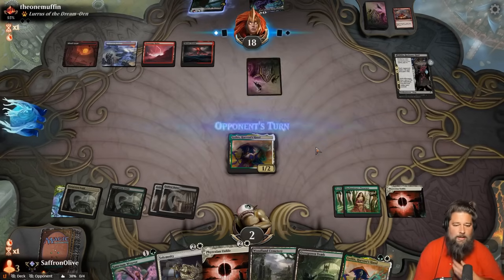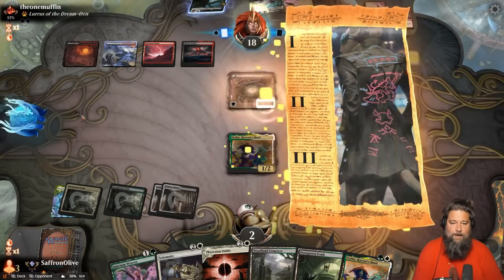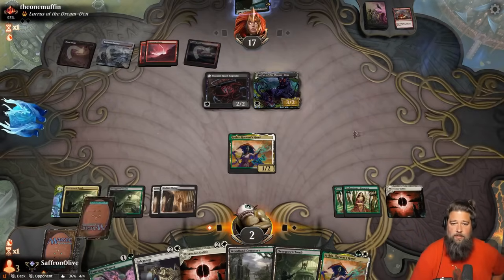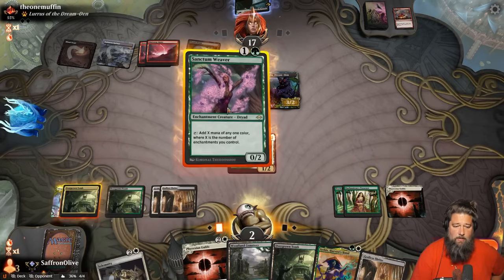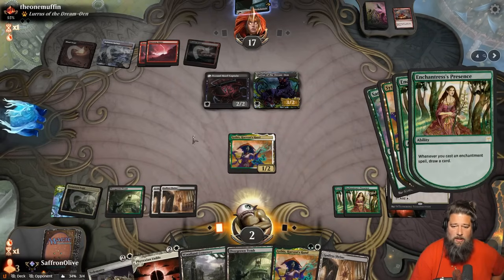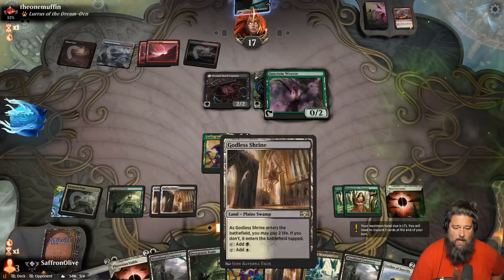Pass the turn. Opponent's going to flip their Saga, and Ramenamp Ruins and Allurus. Well, play Sanctum Weaver. Draw eight Fute cards. Now we're mostly looking for combo pieces.